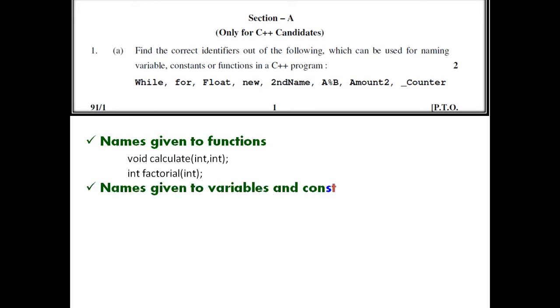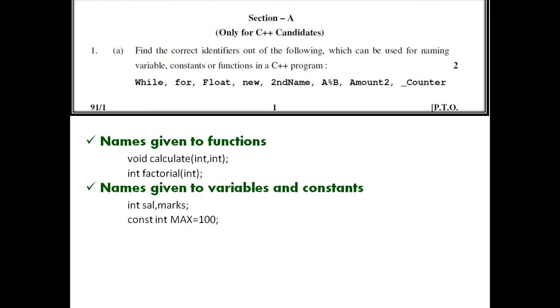Calculate function will calculate the value of these two integers and factorial will calculate the factorial of this one integer. And any name given to the variable or constant means whether we declare some variables, the names which are given to those variables are also called identifiers.